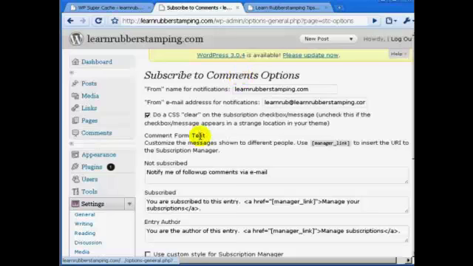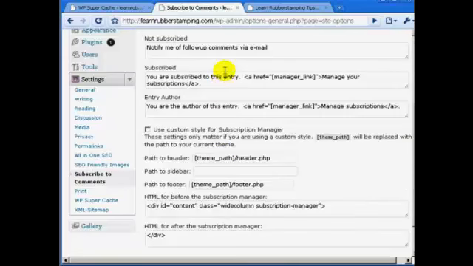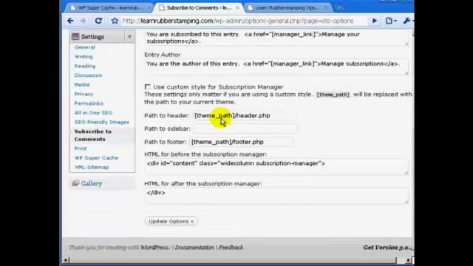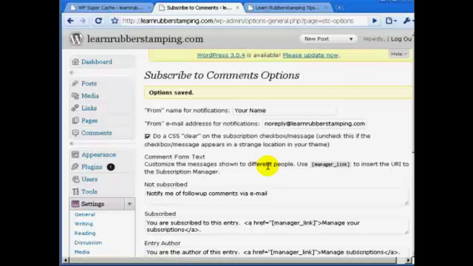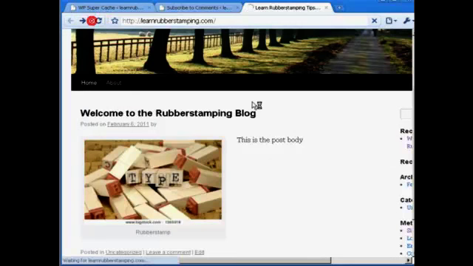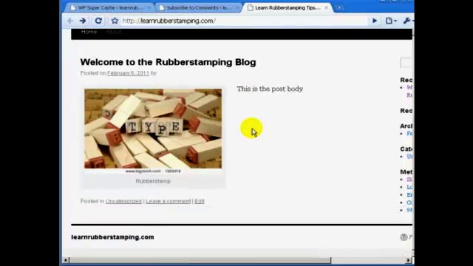So what you're doing here is basically setting up the email. Let's say whenever somebody signs up to subscribe to the comments, they can do so, but you want to have an email address that either you respond to, or you say something like no reply. So that's two different choices. You either do that, or you put an email address that you actually reply to, and you put your name. If you don't really know all this, you can just keep that by default, click on update options, and you're pretty much good to go.